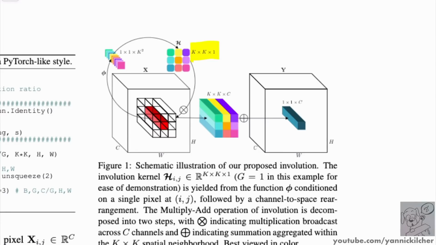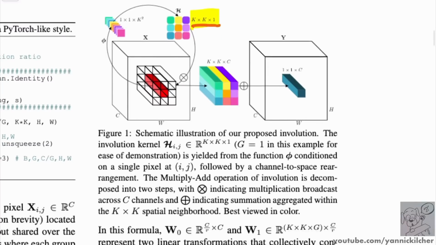Sorry, it's not even by number of channels. It's actually, you just flatten this thing, right? So it's a k by k by 1 kernel, and you simply put that over a location in the image, and then you share the computation across. So the image here, given that this is all in the same colors, it means that you just multiply, you broadcast, that's the word I was looking for. You broadcast the operation across the channels, and then you aggregate after that.